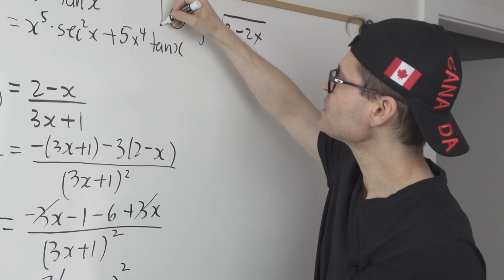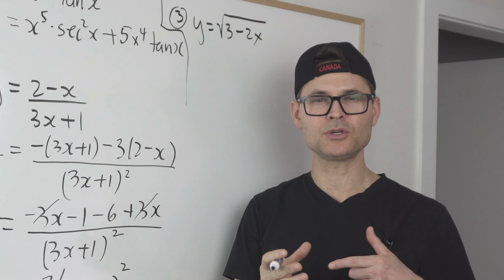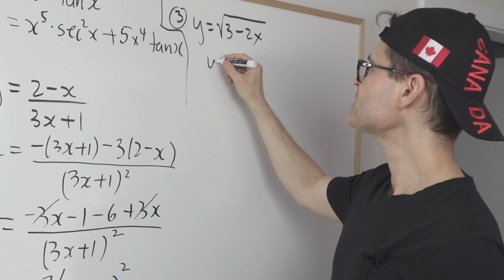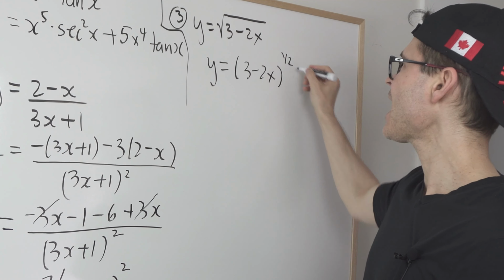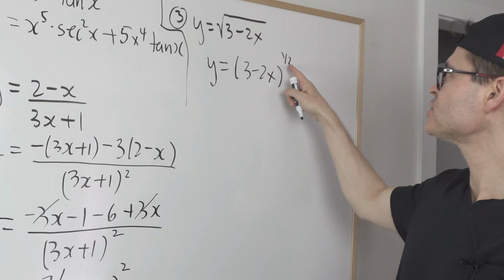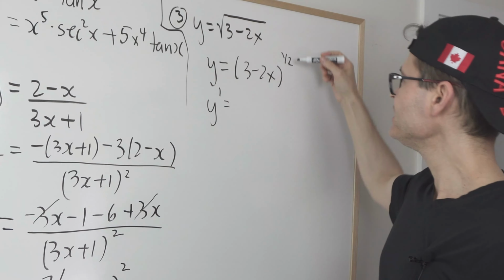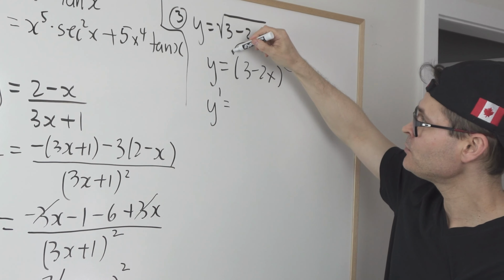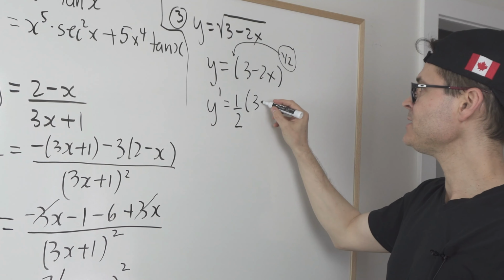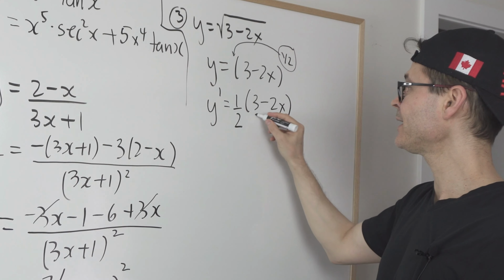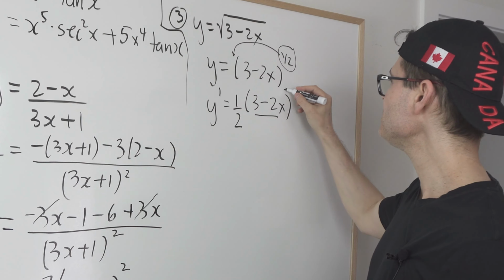Third one here, they're sort of creeping in on each other. Just so you know, if you have a radical, you can always change it to a rational exponent. So that's going to be equivalent to (3 minus 2x) all to the half. And then you can treat that just like a normal power rule. So if I take the derivative y prime, I take the exponent, I move it down front, which is going to be 1 over 2. And this has a base 3 minus 2x. We've got to come back to that in a second. Minus 1 from the exponent, which is going to be -1/2.